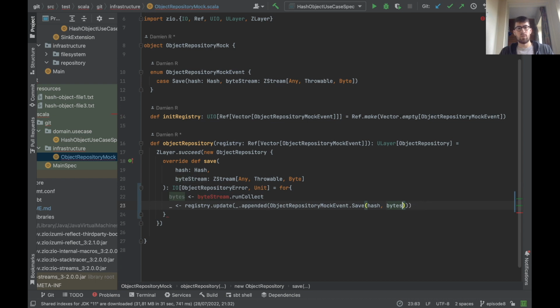That corresponds to the chunk of byte, and we are going to yield the unit, because you can see that we are returning unit.